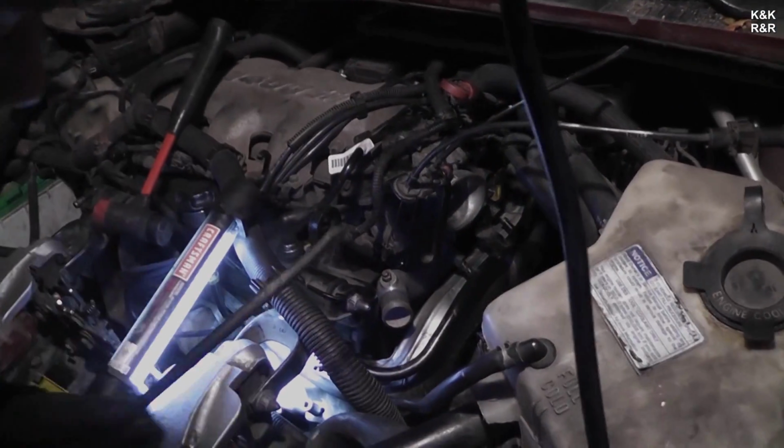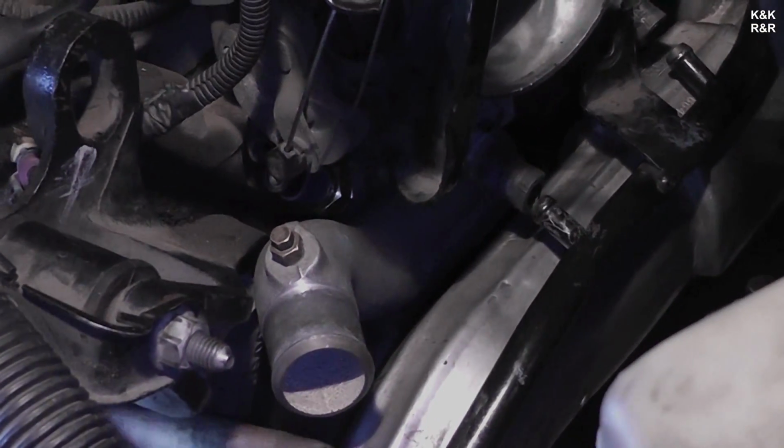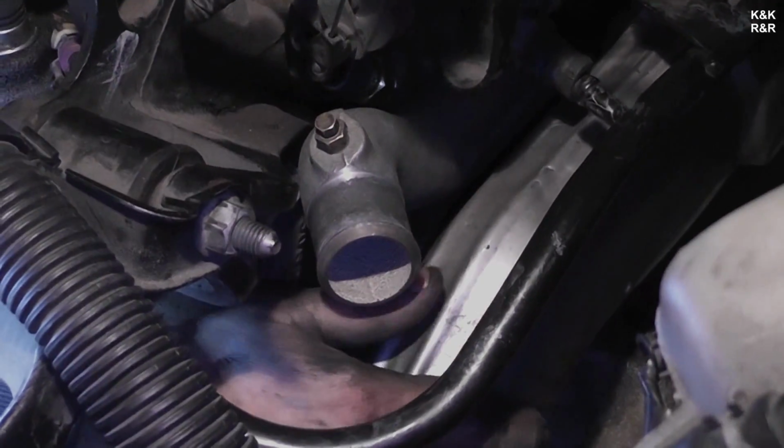But we're just two guys who love automotive and like helping people. And this lady has definitely been taken for a ride on this van as far as some repair work done. But we're getting her, one step at a time.